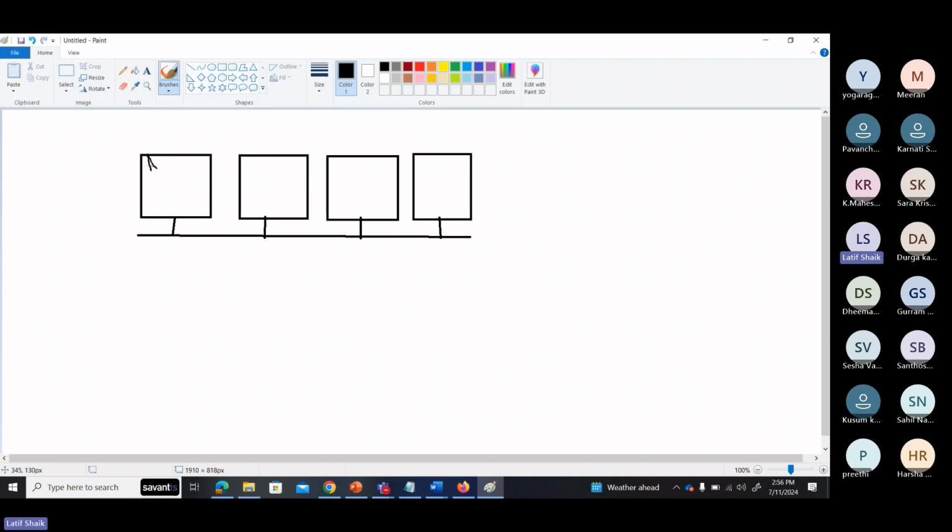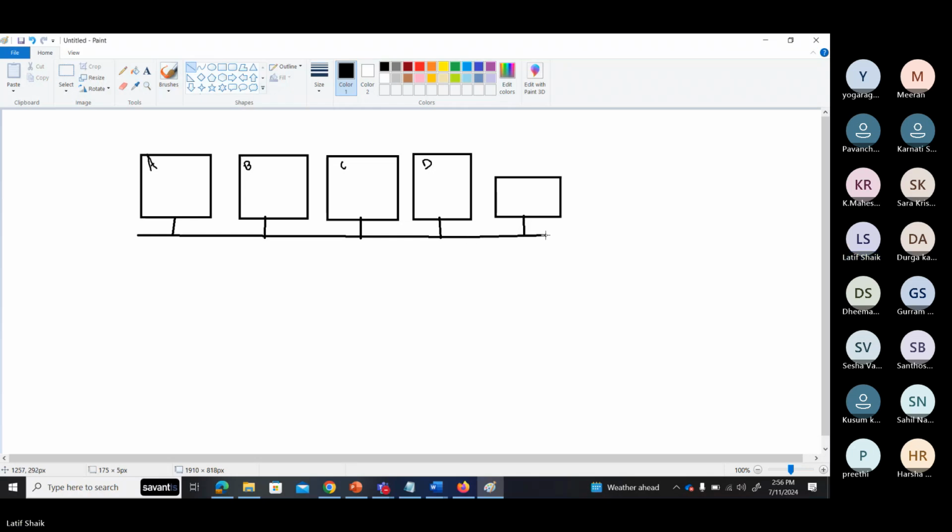I have devices A, B, C and D, for example. These are devices, like my computer, your computer, other computers, simple computers, printers. These computers are connected in the network. What is the purpose of devices connected in the network?